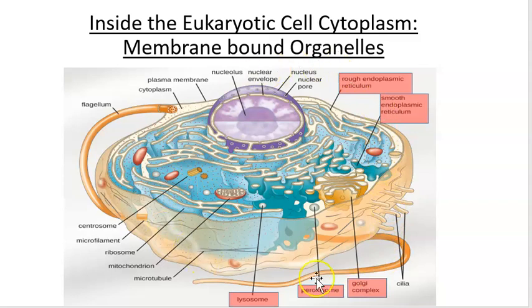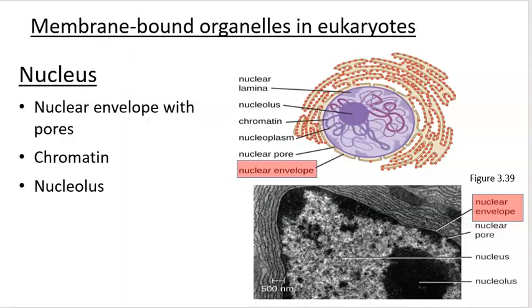And so you can almost think of these things as workbenches. You have a workbench where you do this little thing over here, and then this workbench we're going to process chemicals. This workbench we're going to do something else. And so that's what these organelles are being used for inside of our eukaryotic cells that are out there. We'll start out with the brains of the operation, the nucleus.